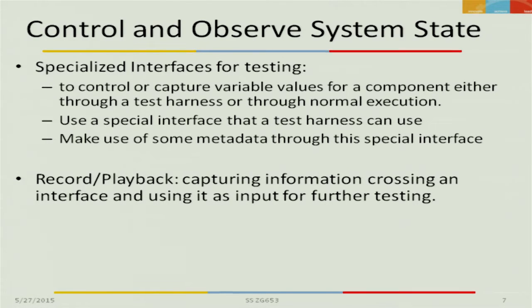Recording and playback mechanism is a technique. It's again a pretty well-known and old technique by which one can capture the information crossing an interface, and use it as input for further testing. It's like you run the system once and then record various activities, record the set of inputs given, record the type of outputs that are observed, and this whole recording is stored, and then it can be played back later on multiple times.